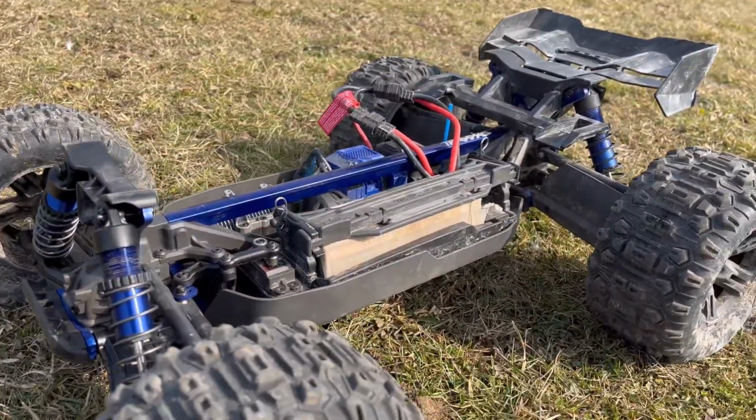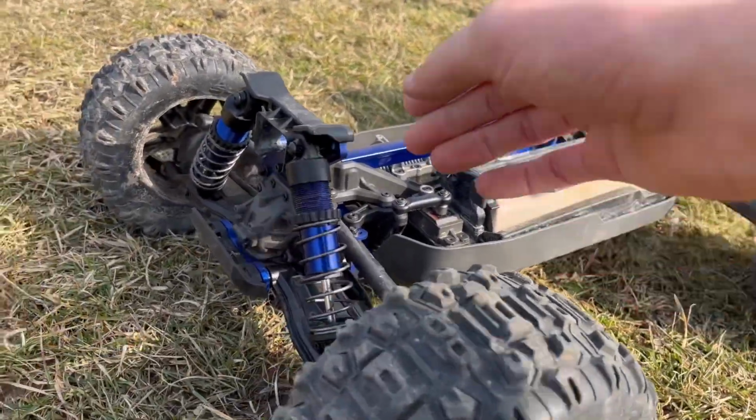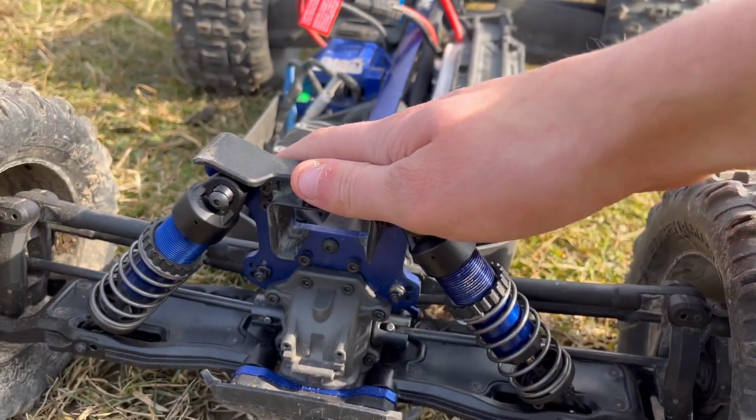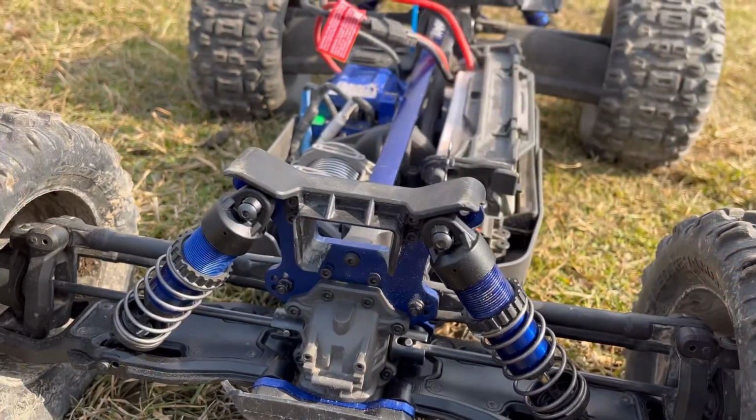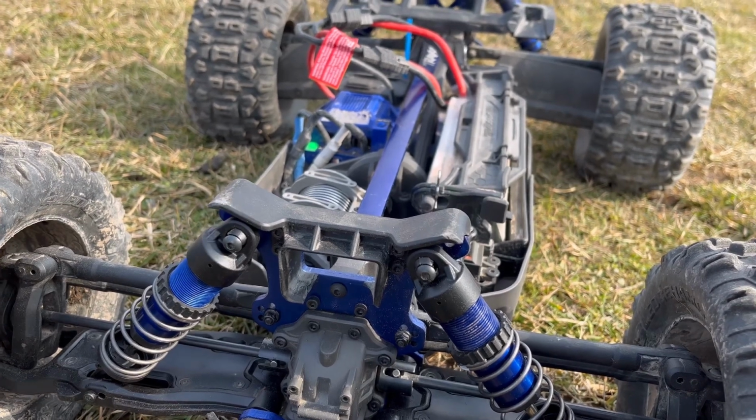What's going on, everyone? Levi here, RCT&D. Today I'm out here with the Sledge. Got her all back fixed again after that horrible snowbank hit. I want to first of all apologize for the wind. It is super windy out here.